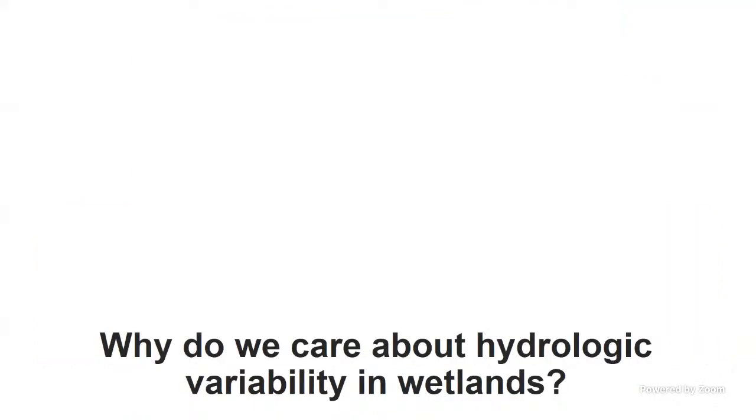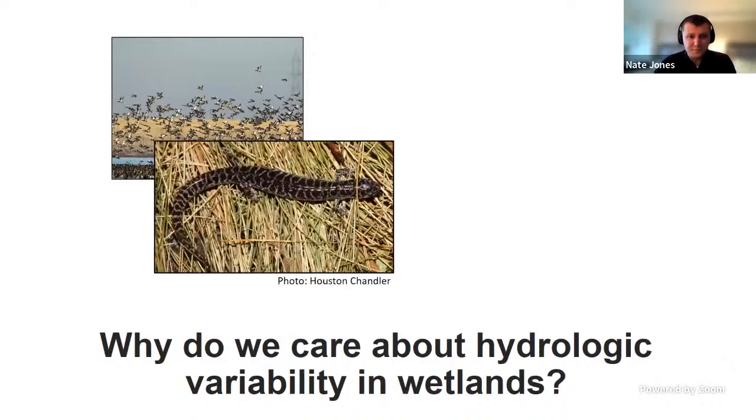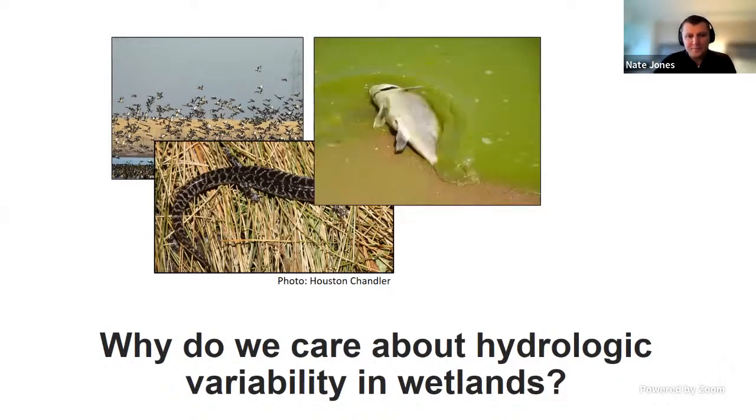Okay, so why do we care about hydrologic variability in wetlands? Similar to the previous slides, I know I'm preaching to the choir, but here in the Southeast, ducks are both a big cultural component, duck hunting, but also a huge economic driver. For the biologists in the room, wetlands also have incredible biodiversity resources. Especially in South Alabama, this is the reticulated flatwoods salamander, and the only place they can live is a specific type of wetland.